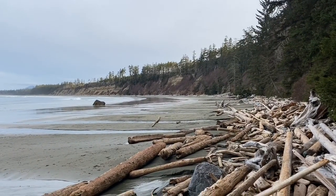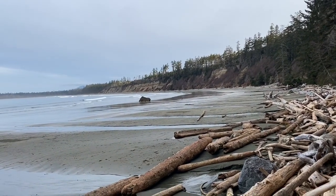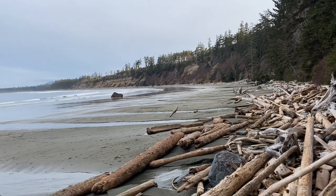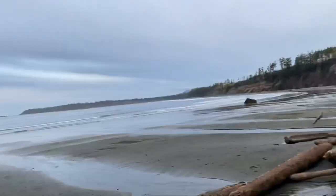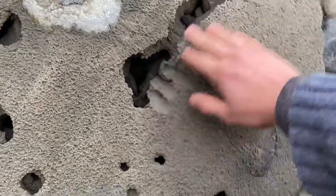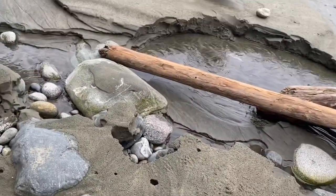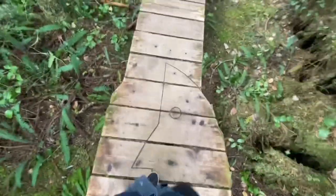This is Florencia Beach. If I wanna go to Half Moon Bay, I'll be turning left up the stairs a little bit. So I think I'll check that out too. Might as well. But I actually wanna come back with better shoes so I can maybe hike this entire thing. I don't know. Oh, the sand is so soft. So smooth and silky, I love it. Hello, Smiley. On our way to Half Moon Bay.